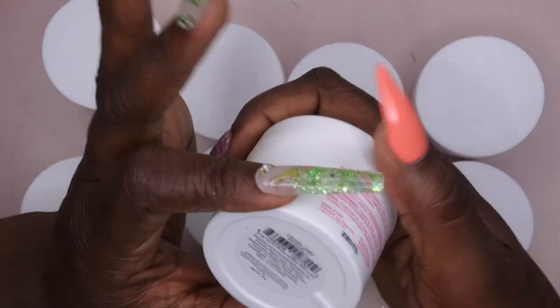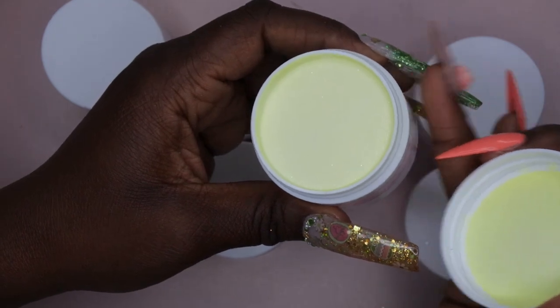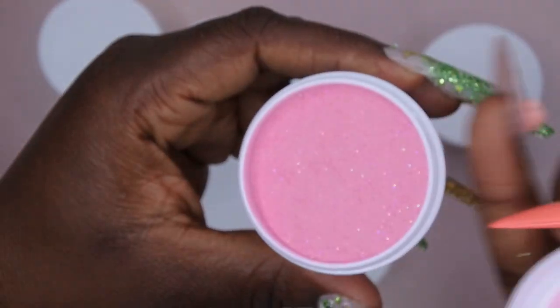And then next we have here Lemon Jelly. Okay, so this must be the yellow. Ooh, really pretty, vibrant, kind of light yellow color here. And then the last color that came in this collection is the Cuddle Fruit Jelly. What's this look like? Oh, this is that color.